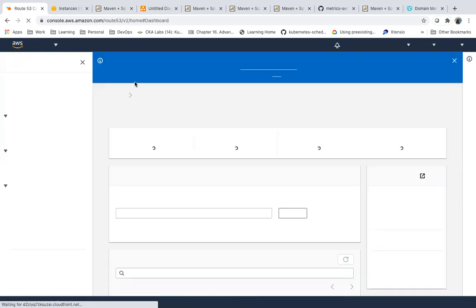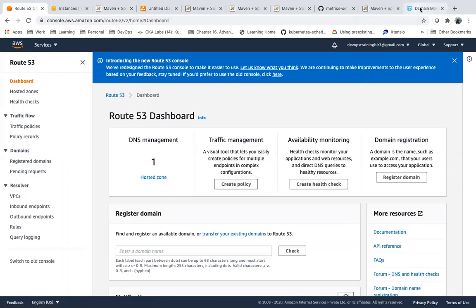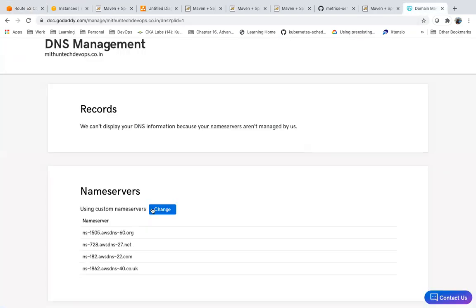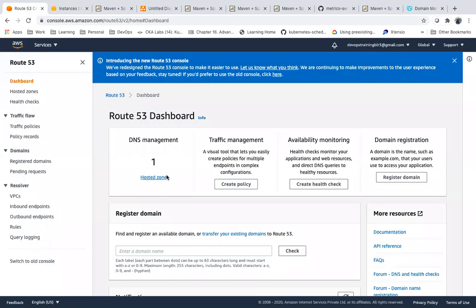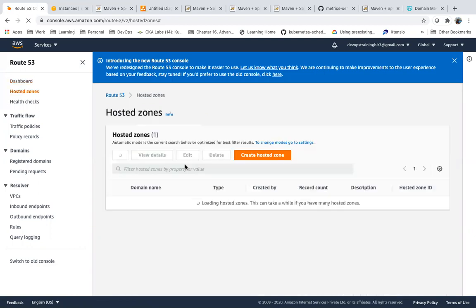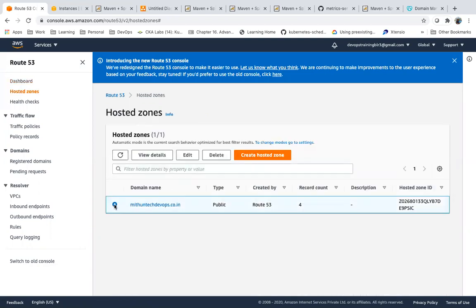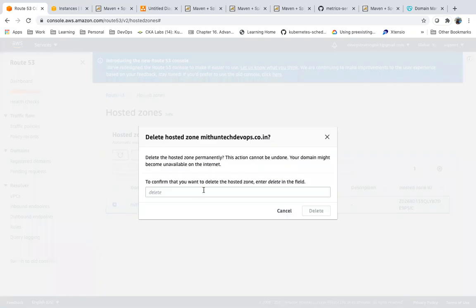I need to do settings at two places because my infrastructure is in AWS. I purchased the domain in Route 53. I have to modify something in two places. First, I already have a hosted zone created. Let me delete the hosted zone and show it from scratch.